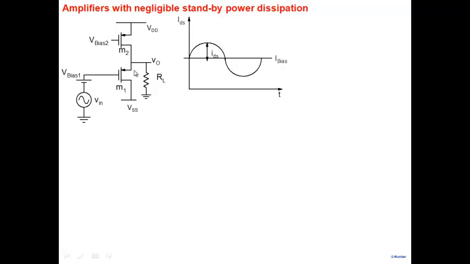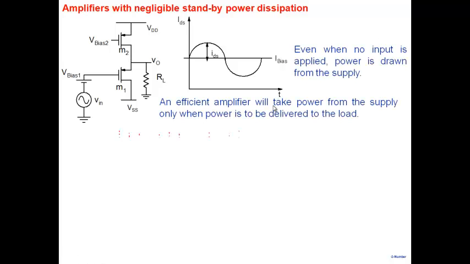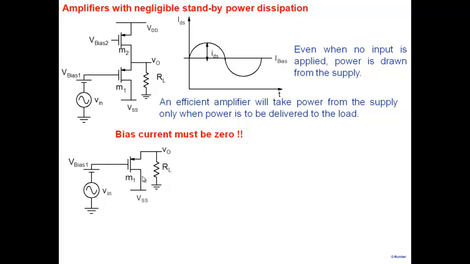So this one has a standby power here. Now remember, anytime I have an I bias, I will have a standby power. Because if I have an I bias, it shows that it is biased at some non-zero current. And biasing actually means that when you are not applying any input, there is a certain amount of current flowing. So if I want to design an amplifier with 0 standby power, what do I have to do to I bias? I have to put 0. There has to be no I bias current here. So the bias current must be 0. So how about this amplifier?